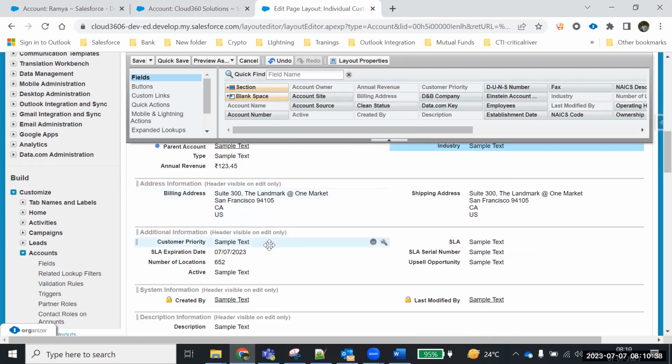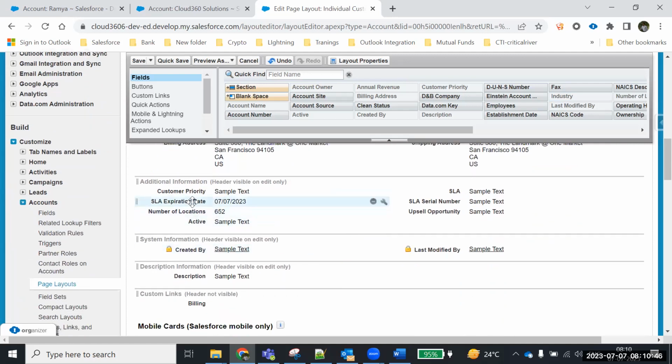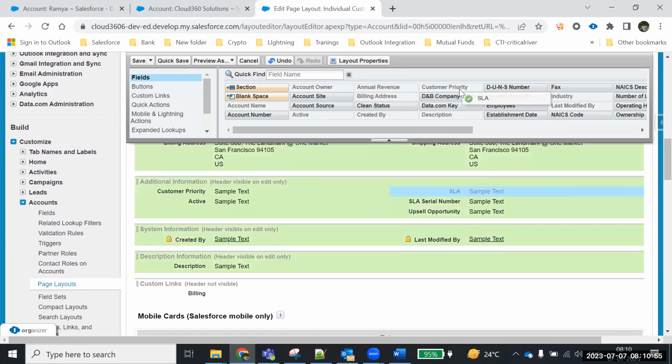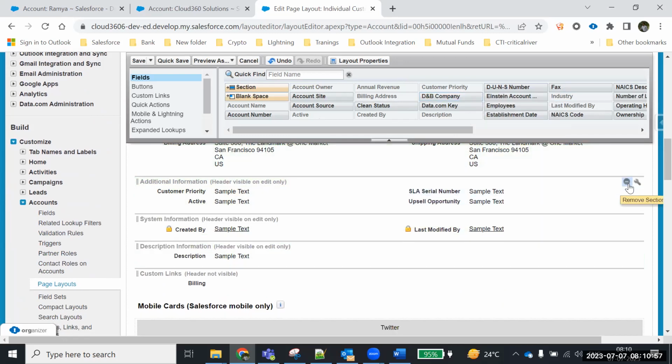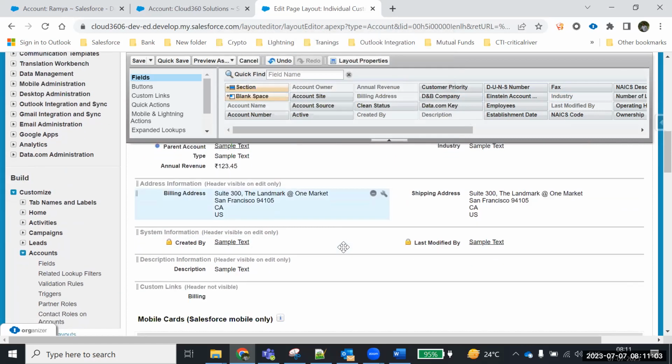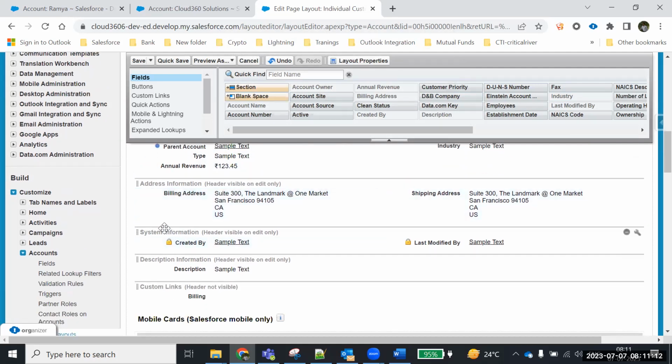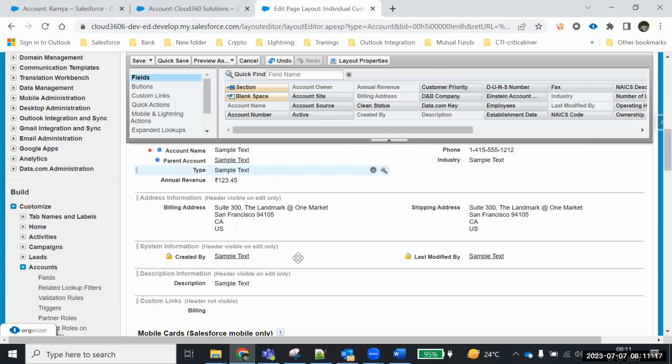And then address, I want the full address information. Every individual or company will have an address, so we can keep it. And then SLA fields I said are not required for individual also. Number of locations will not be required. Or else you can directly minus this whole section, and the whole section will not be available. So for individual, I have a couple of fields in the first section, address fields in the second section, and I removed the total other section. And I'll save.